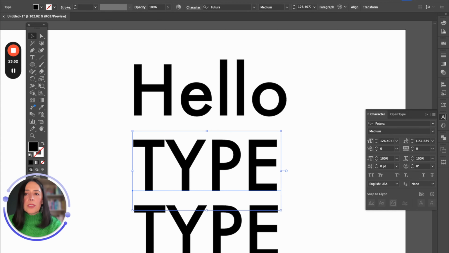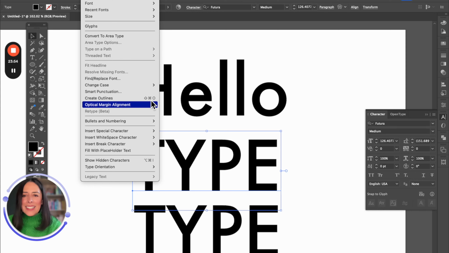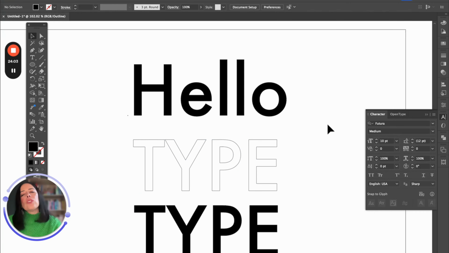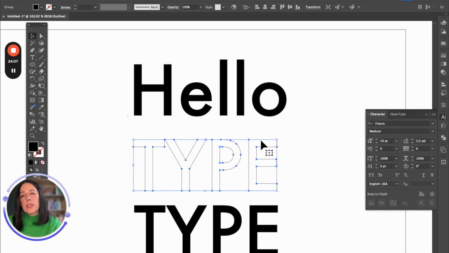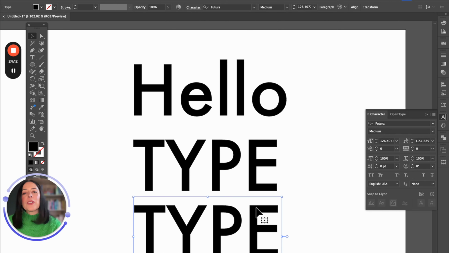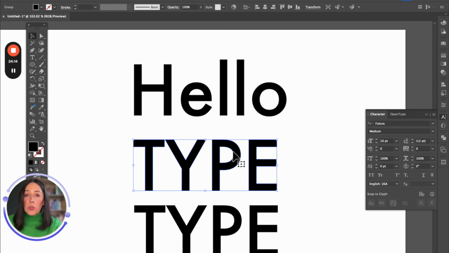And then go to the top menu, type, and then select something that is called Create Outlines. It's going to do the following thing. Press again Command Y. Do you see a difference? Do you see that when you select, you have points, and here you have a frame? Well, my friends, you created a drawing. When you create an outline, automatically you're not capable any longer to edit it. That means that if you wrote it with a typo, it's going to have the typo. You have to write it again, okay?